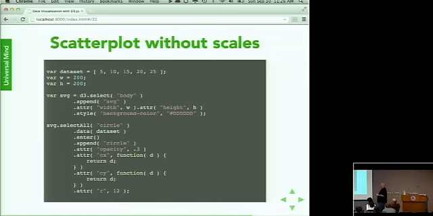So for each one of those, I want you to append a circle. I want you to set its opacity to 0.3. I want you to set its CX and CY, which is just the X and Y coordinates for an SVG circle, because it's based on the center of the circle, so center X, center Y. Just return the data point and set the radius, or the R attribute, to 12.